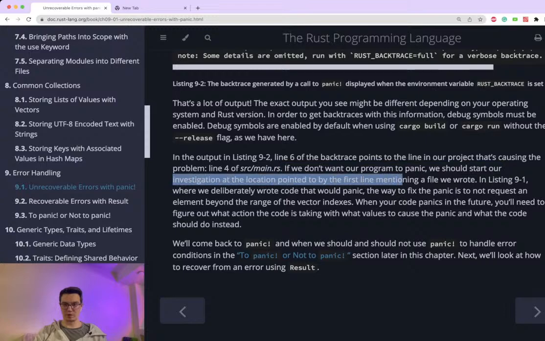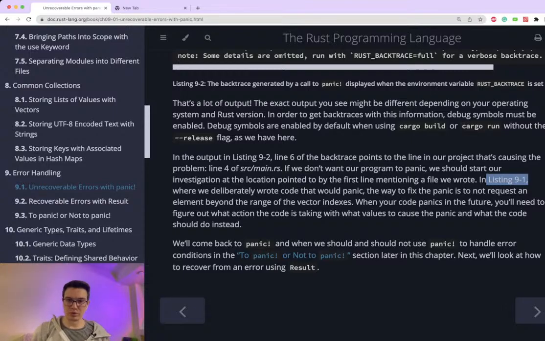So where we stopped, listing 9-1, where we deliberately wrote code that would panic. The way to fix the panic is to not request an element beyond the range of the vector indexes. When your code panics in the future, you'll need to figure out what action the code is taking, with what values, to cause the panic, and what the code should do instead.